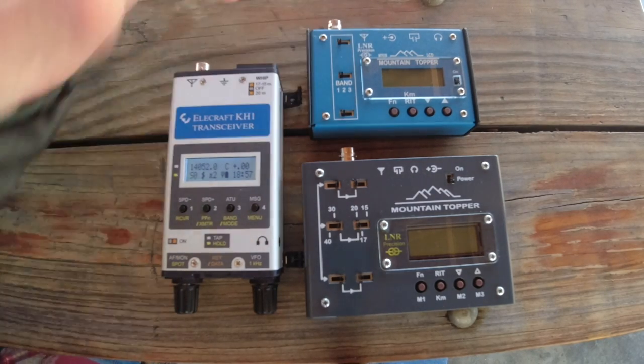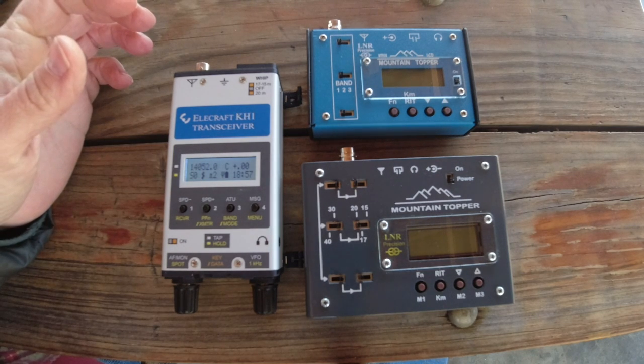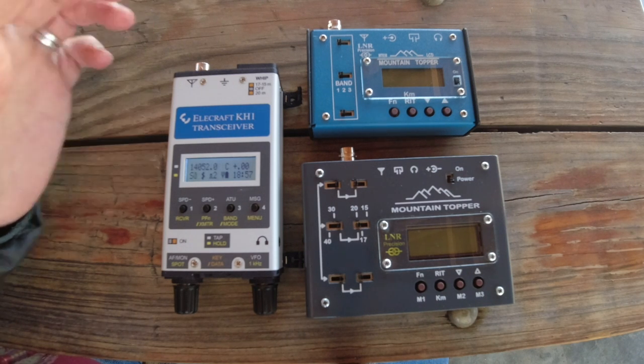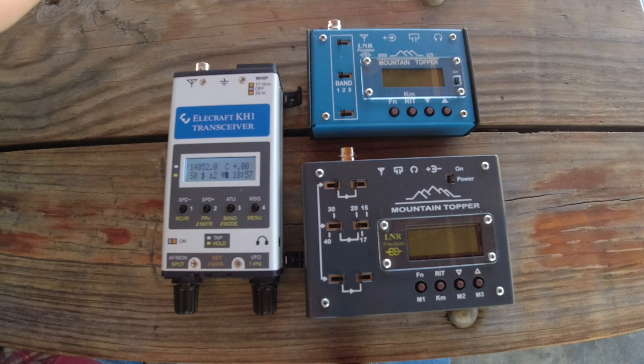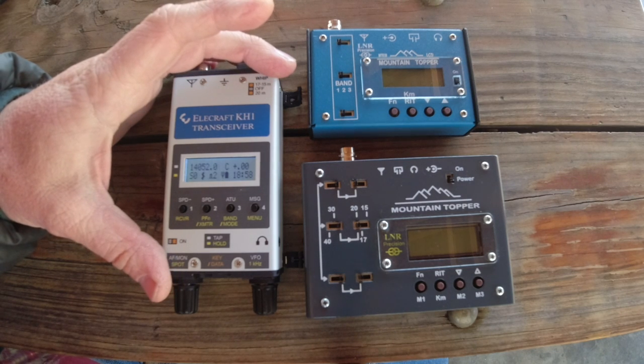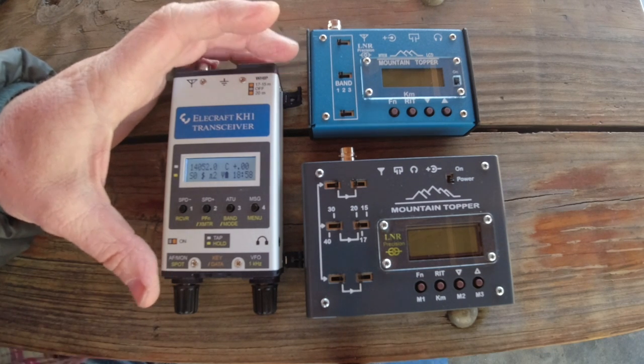But I do like to have this internal speaker, even though it's fairly limited on the KH1. Is it worth the extra that you would be paying, what is it, like $130? No, it's more than that. It'd be about $200 and... How much did I say the MTR4B costs now? The MTR4B is $370, and the KH1's $550, so it'd be about $280 more. Am I doing my math correctly? No, I'm not. $180 more. Oh gosh, I really need another cup of coffee.